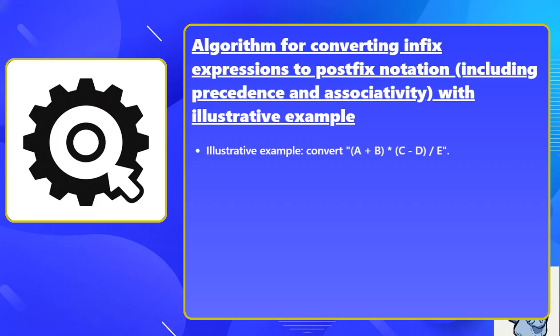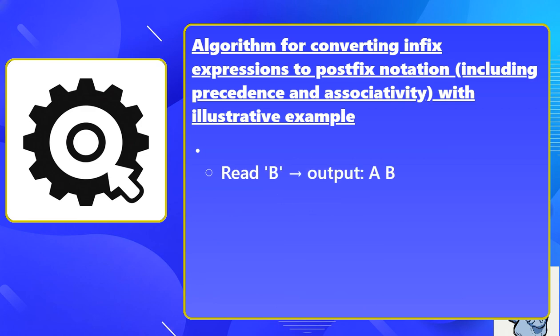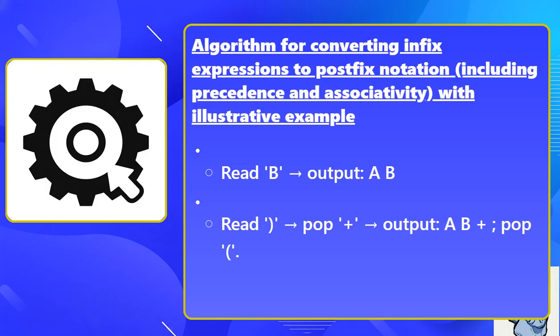Illustrative example: convert (a plus b) times (c minus d) divided by e. Read left parenthesis, push left parenthesis. Read a, output a. Read plus, push plus. Read b, output a b. Read right parenthesis, pop plus, output a b plus, pop left parenthesis. Read times, stack empty, push times.